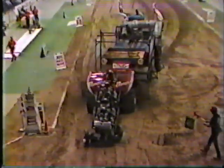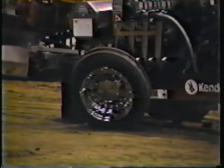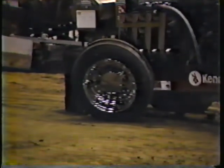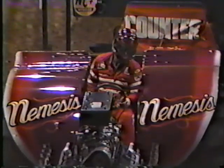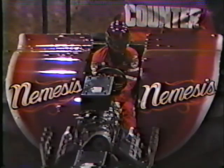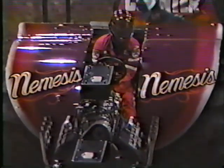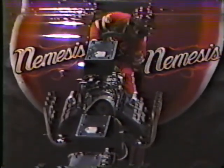the front wheel right off the tractor. Amazing. Quite a run for as much weaving back and forth as he did. I think we'll see on the replay that he came to the left a little bit and then way over to the right, back to the left, back to his right. You can imagine he's really pumping the brakes, because here it is. For that much change of direction, he got a tremendous run out of that.